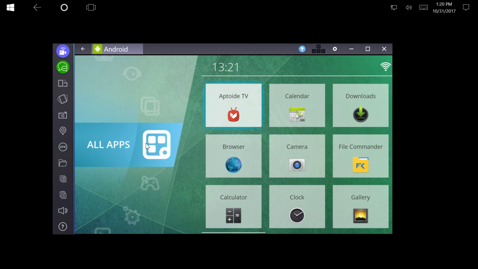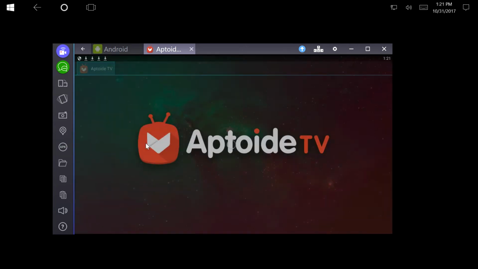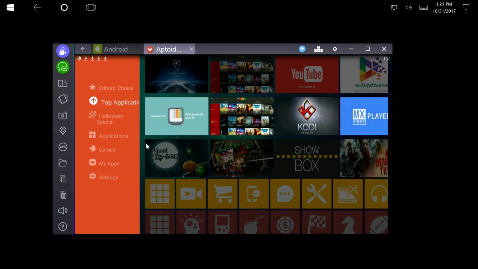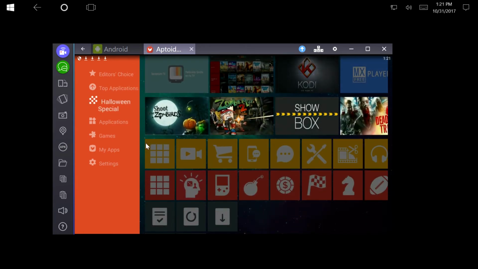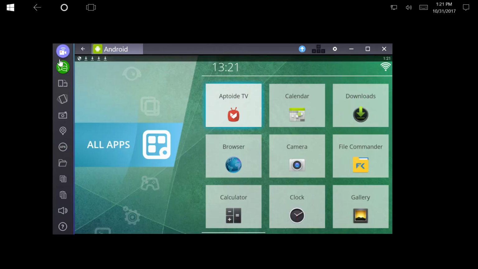But I think it's really cool that you can then install things like Aptoide TV, because you can jump in and access a TV-based app store for Android and just use it to your heart's content without having to switch from one kind of box to another. You can have your Android functionality in with the PC functionality.